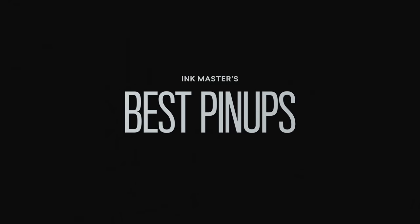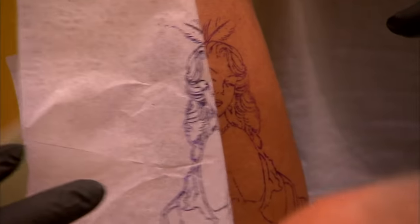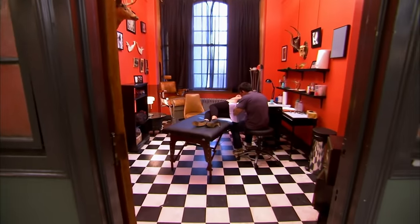Oh my God, that's perfect, dude. Great pinup tattoos consist of beautiful features, from the hair to the toes. The artist's main job here is to play with proportion. If you don't do the exaggeration the right way, it's gonna be obviously off. To do a good pinup, you gotta do the face, the expression, great.